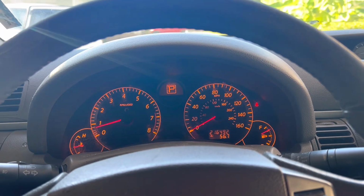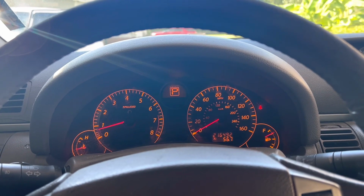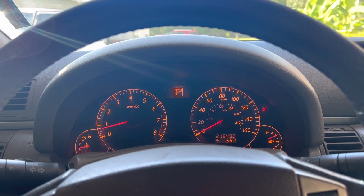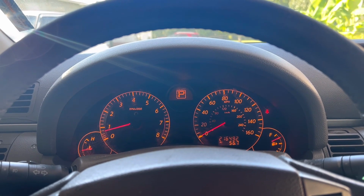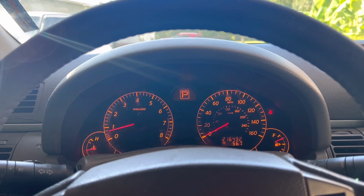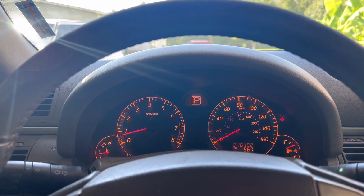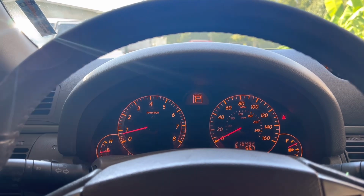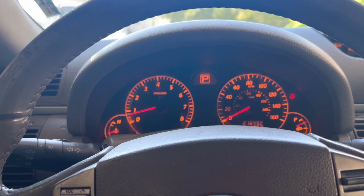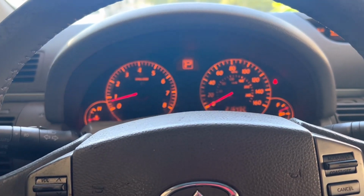I couldn't find a coolant leak. The drip that I saw earlier, I think it was just some water coming out of the door channels or whatever, or something from when I ran the AC. It wasn't coolant, it was just water. And I have a pretty rich mixture of coolant in here, so I would have known if it was coolant. So I'll keep driving it. I'll drive it this weekend as much as I can and see how it goes.